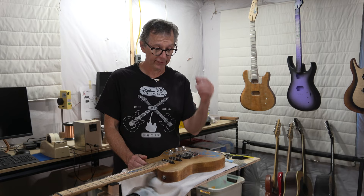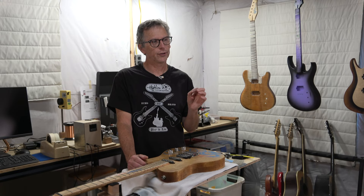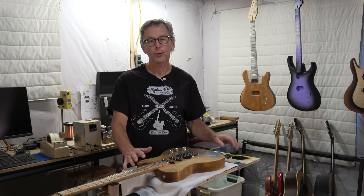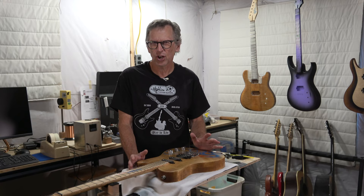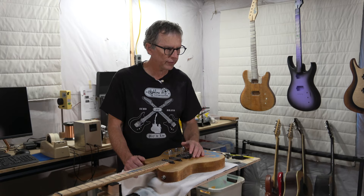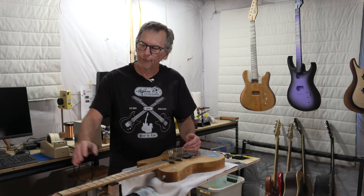There were a couple of guys posting numbers that were significantly lower — one said he likes 0.03 to 0.039 inches, which is literally a 32nd of an inch over the 12th fret. I really don't see how you can play a guitar like that without string buzz. If you have to induce an increased amount of relief to avoid buzz, you're going to be raising it higher than a 32nd anyway. I don't know many people who can play with action that low.